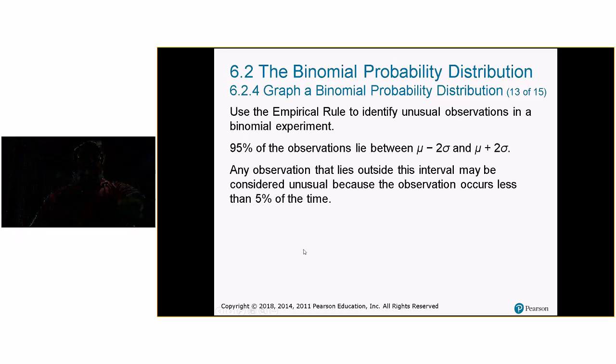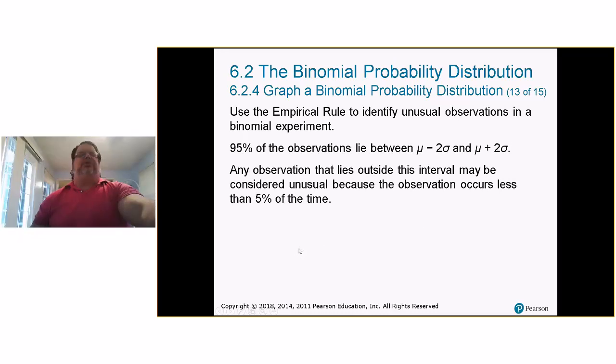Okay, there's the 5% rule. Remember me telling you that anything above or below a nickel, if it's above a nickel, then it basically is normal. If it's below a nickel, then it is unusual. So there's the nickel rule. You might want to write that down. If it's above a nickel, it's normal. If it's below a nickel, it's unusual.